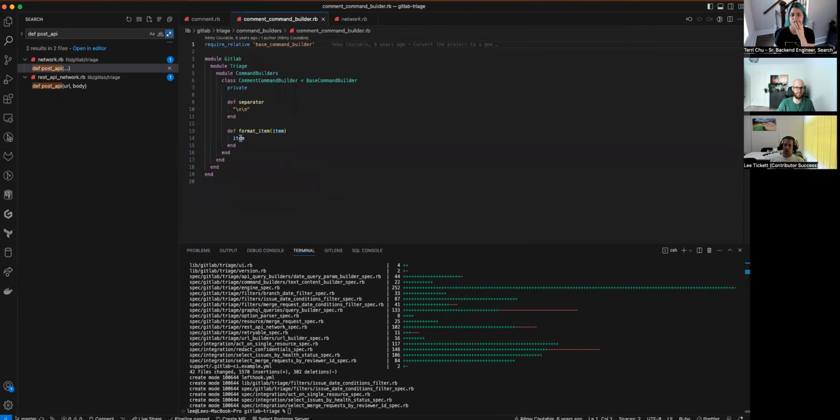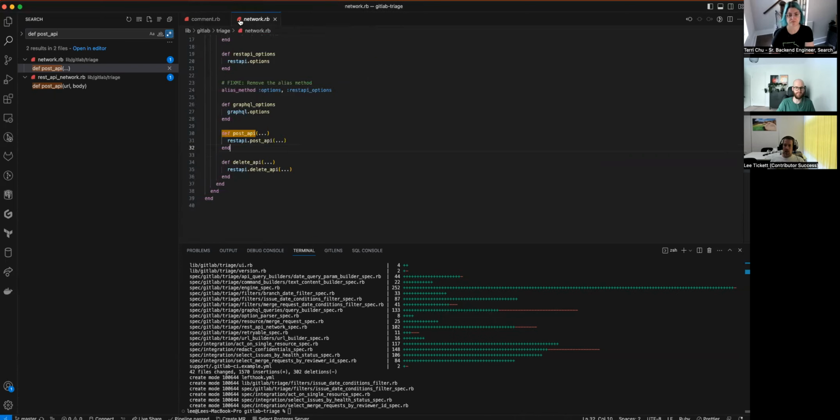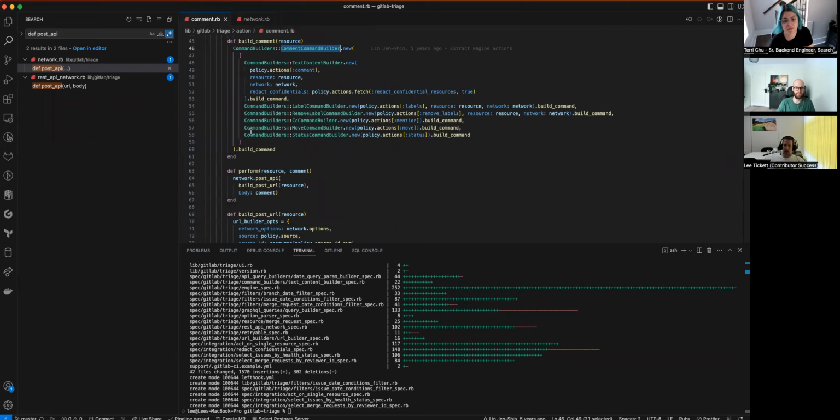Yeah, I think it's just text, but my understanding is that it's got to be text that's just formatted so that it can be posted as body. It looks like it's kind of building text and then labels and then removes and then needs that build comment method.